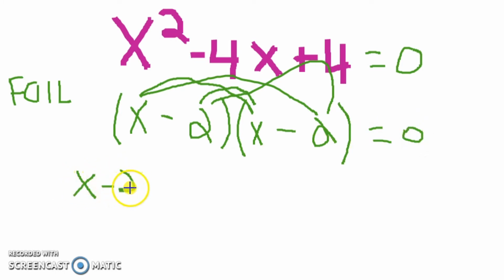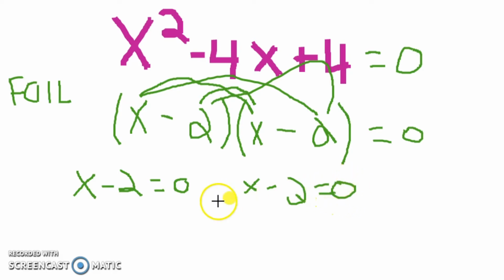We're going to end up only getting one solution because our two terms are the same, but we'll write both of them out anyhow. So we have x minus 2 equal to 0 for both parentheses. And then, just like our old equations, we're going to try and isolate x. So we're going to add 2 to this side. The 2's will cancel. We're going to add 2 to this side. So then we get x by itself equal to 0 plus 2, which is just 2.